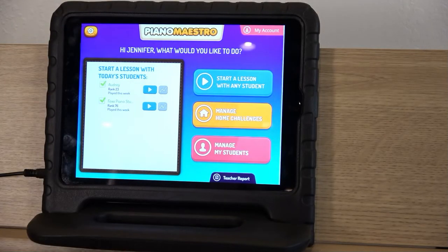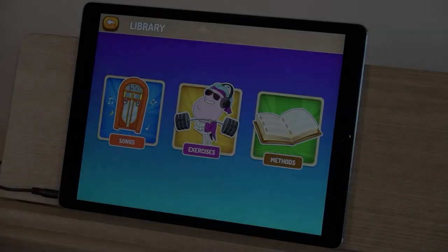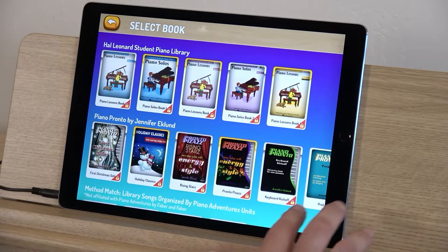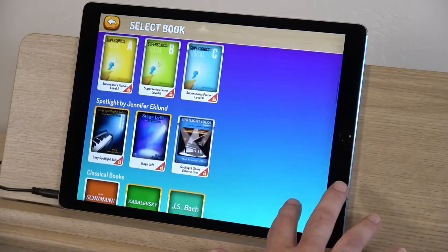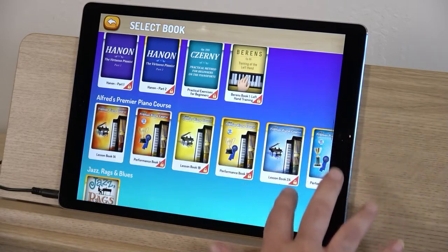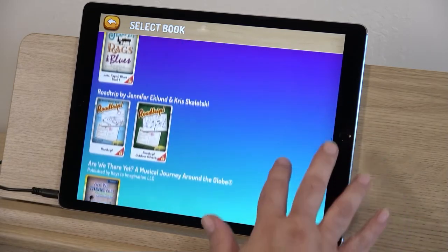Piano teachers receive weekly progress reports for their students. Parents also receive weekly progress reports, share-the-moment digital postcards, and can even leave encouraging feedback for their students. Piano Maestro makes keeping track of student progress easy. Finally, Piano Maestro includes a massive library of exercises and method book songs that integrate perfectly with your piano lessons — practice chords, rhythms, scales, and so much more with Piano Maestro's addictive backing tracks.